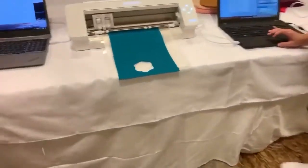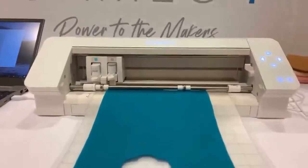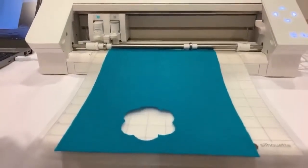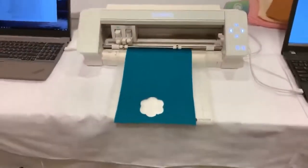Oh, this is the felt. Can I see it work? Okay, so this will do the felt. Obviously felt, we have it on a mat, right? Yeah. We actually have a strong tack coming out.